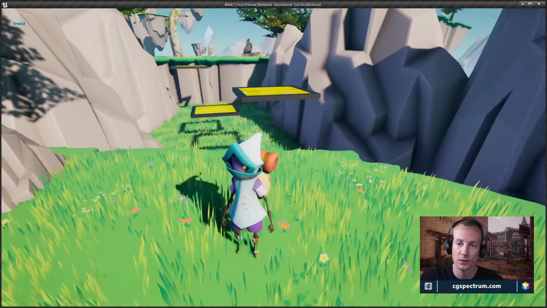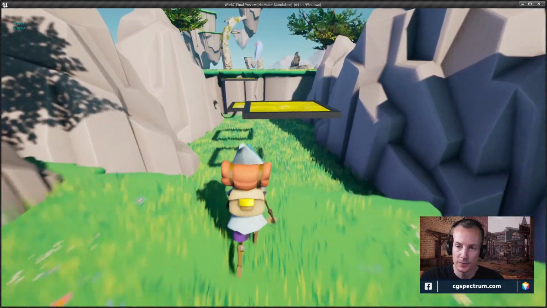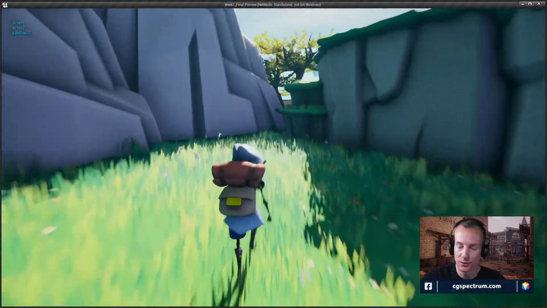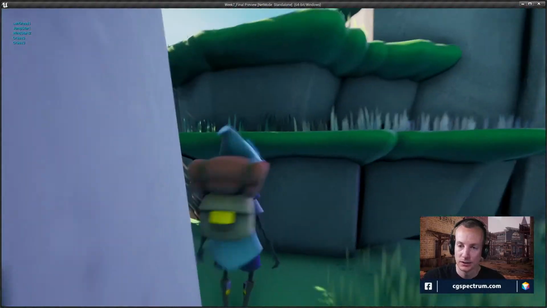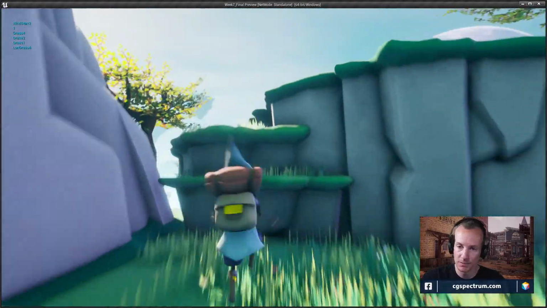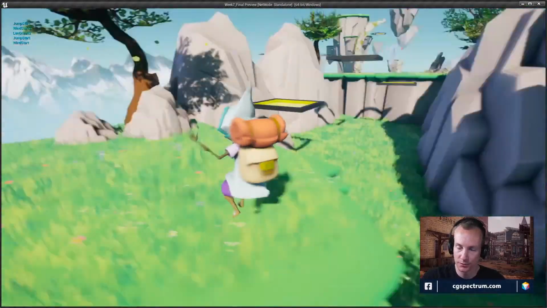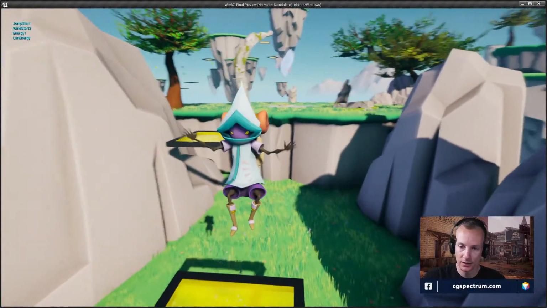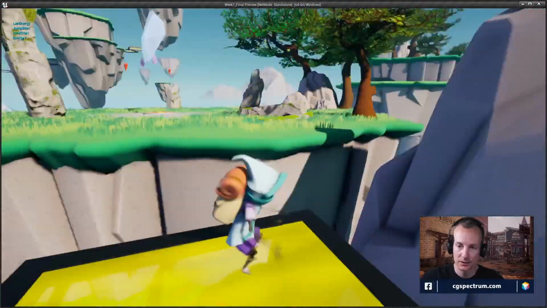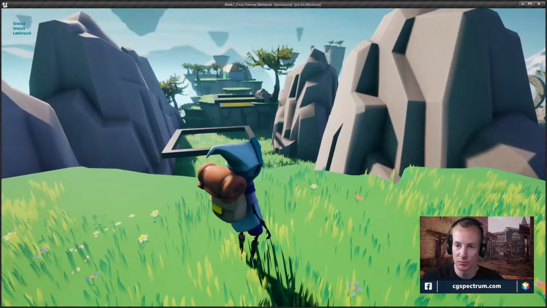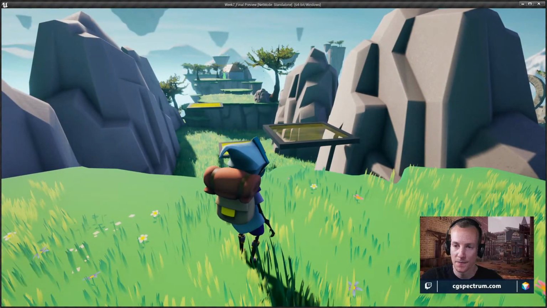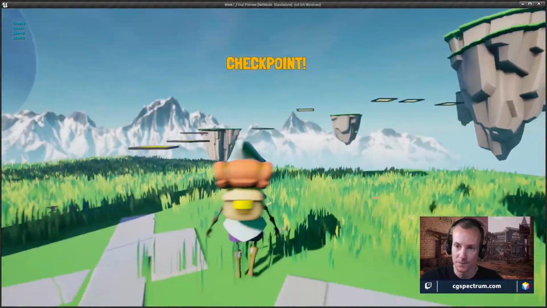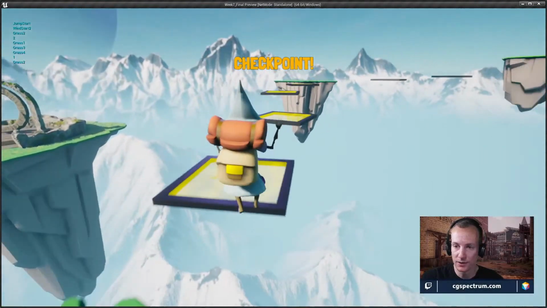So he's got this other mechanic here where you have these yellow blocks that you can land on, but you can only stand on them for 2 seconds, and then they lose their collision ability, which is kind of cool. So your job is to carefully time it out so that you can get across the entire thing, which works pretty good if you can get it figured out. But if you get it on the wrong pace, then the one's too high to land on. You can even hear the sound effects of the ground sound a little different when you're walking on it. And then you get to another checkpoint, and then you've got like 500 of these to do.